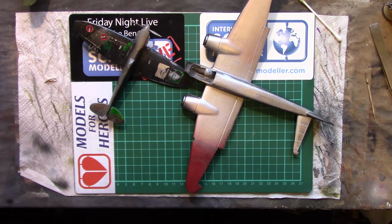Or just for practicing, if you've just got an airbrush and you're trying to get the muscle memory in your finger, get familiar with how the tool works, how it sprays, how much the thinners bite, all these kind of variables. It's one thing, yes, you can spray nice lines on a piece of paper and write your name and all that kind of stuff, which is all good, don't get me wrong, but it's not the same as spraying it onto a model.